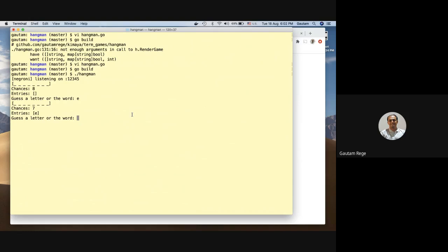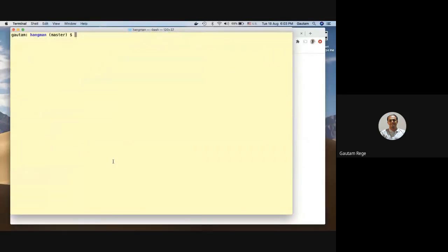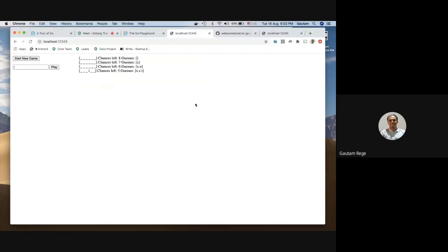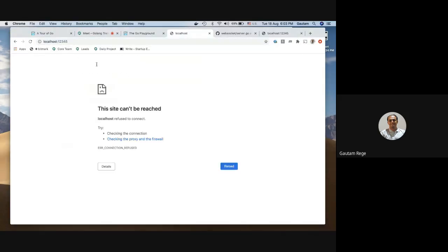What did I do? Oh, sorry, correct. Working fine now? Logic is fine? Chances don't decrement when I get the right word. It goes in the placeholder and it comes in entries. Okay? All right. Any other changes anyone sees I should have? Do you want me to try it here also? Oh, it won't work.